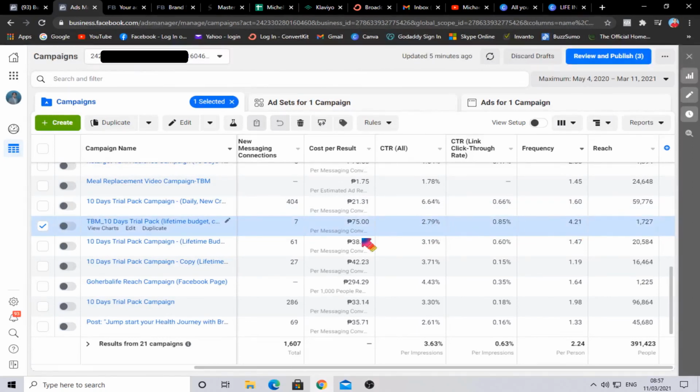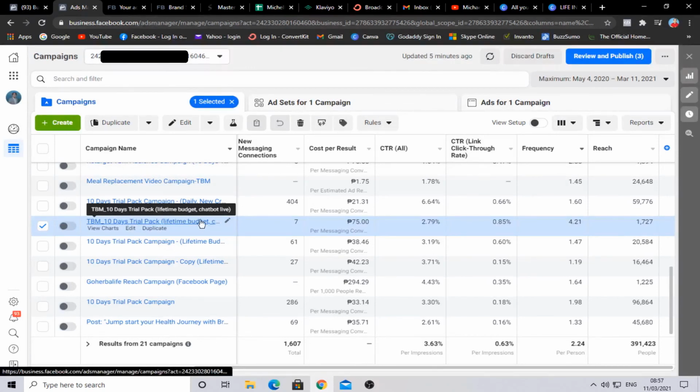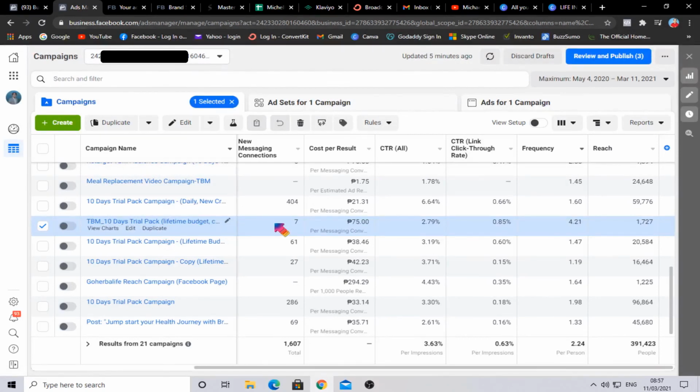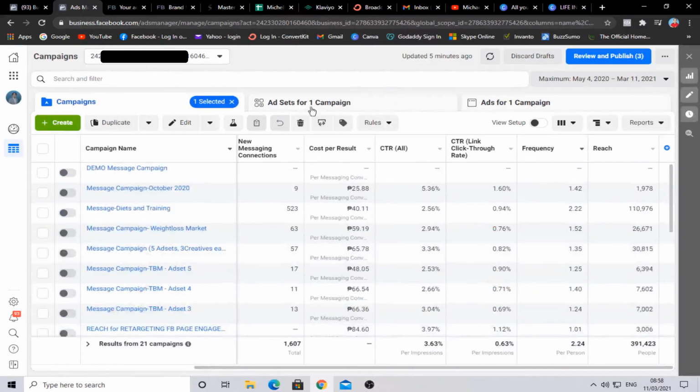But if you're targeting, let's say, a cold audience with millions of people, and you're already reaching that frequency, my guess is that you've run this ad for far too long already. Go check it. Maybe 3 months to 6 months, and you haven't changed your creative. Okay, that's it. That's it for customizing your dashboard.